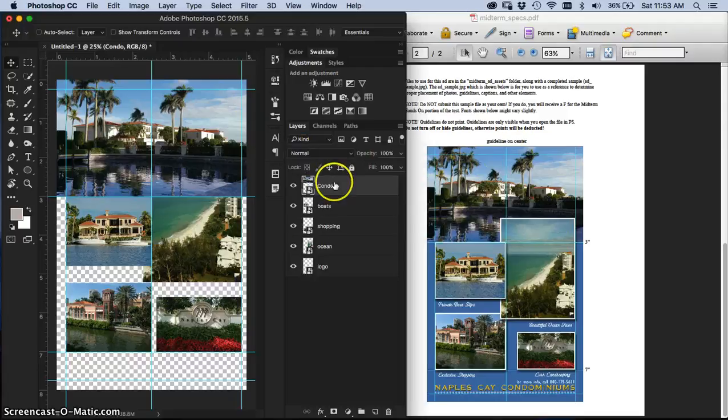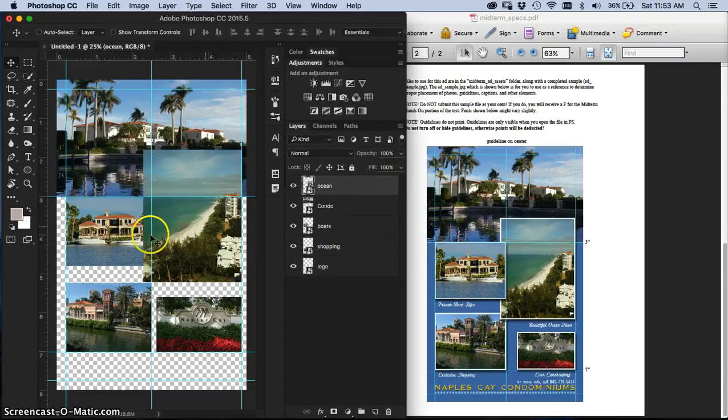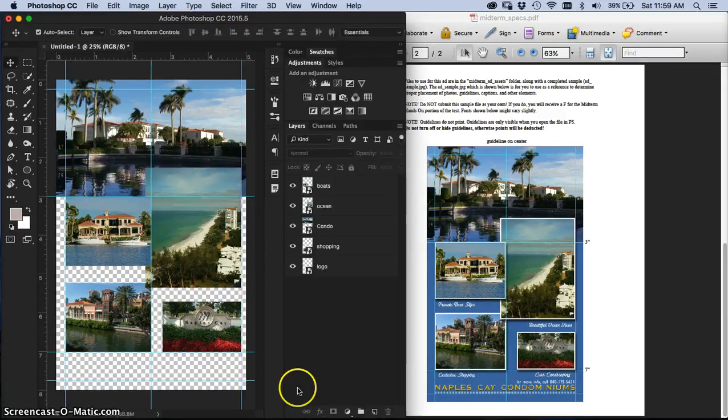So after you've done some sizing, you probably want to put them in the correct order, and you might want to resize them. So looking at here, I see this is in front of this, so I'm going to select that layer and bring it to the top, and I see this is in front of that, so I'm going to select that layer. So put them in the correct stack in order, and I'm also going to resize this one right here. This one is way too small, or way too big. Anyway, get it done.